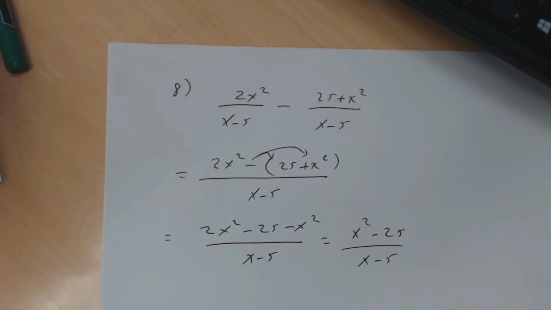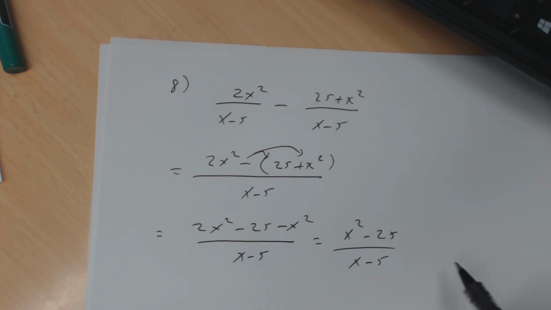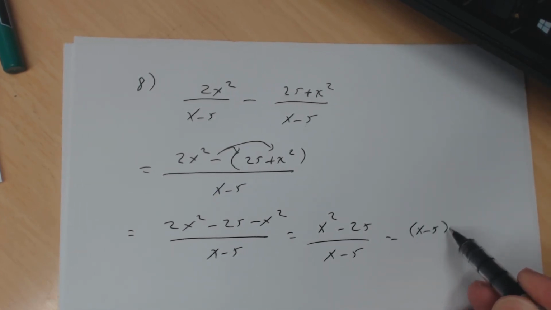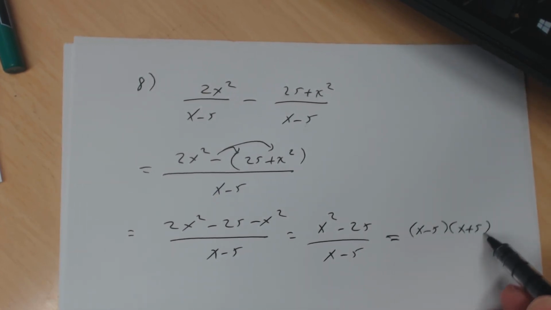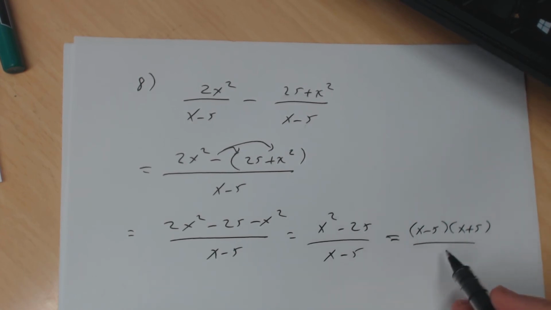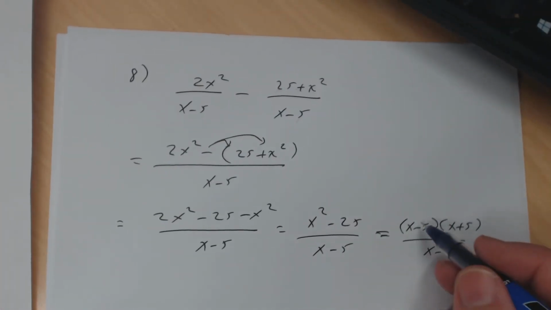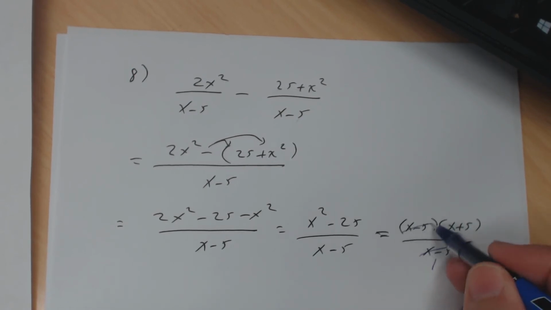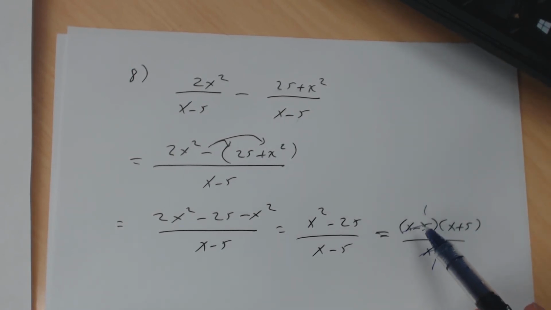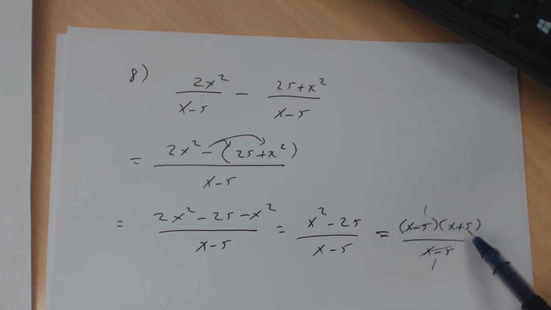All right, now step 3, remember, is to factor numerator and denominator. So my numerator, that's the difference of 2 squares. So I get x minus 5 times x plus 5. I can't factor x minus 5, so I'm going to leave it alone. And now reduce. So that will be step 4. Step 4 is to simplify. So I see an x minus 5 occurring as factors in both numerator and denominator. They're left with factors of 1, and notice 1 times x plus 5 is x plus 5 divided by 1, but that is just x plus 5. So the answer is x plus 5.